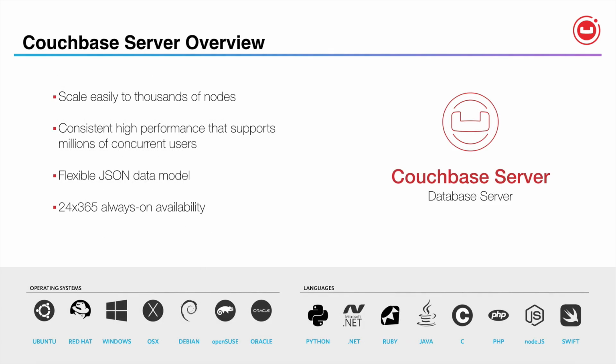Finally, we have Couchbase Server, which is going to be the focus of this presentation. Couchbase Server is a distributed database, so it's actually very easy to scale to thousands of nodes because it's a peer-to-peer architecture. Every node in a cluster is aware of every other node, and through the SDK, you'll have what's called a cluster map, so you'll be familiar where all the data resides on that cluster.